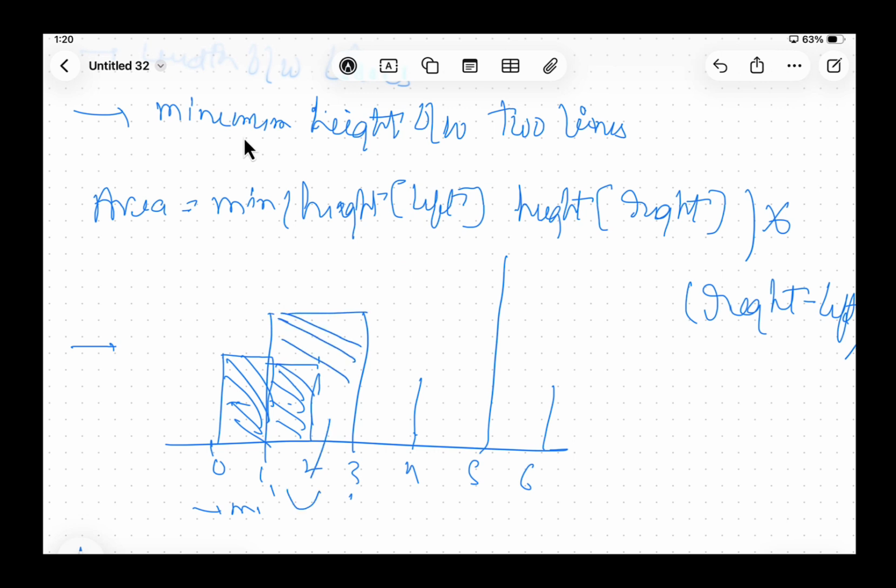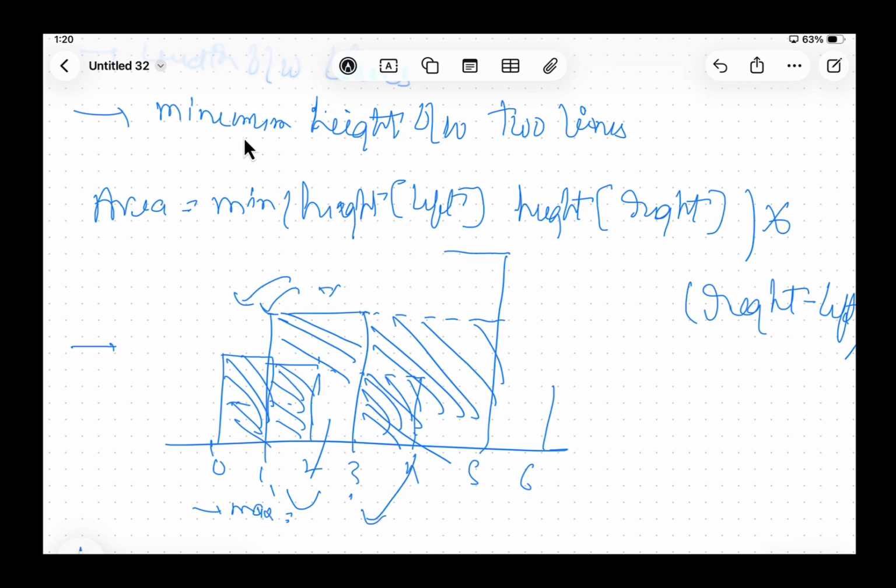Then again this element, so it can be this much. And I can't take more than this because it is limited by the minimum height; after this I cannot store water, it will fall. So this much water I can store here, and this is the max. Then the max variable will have this area now.